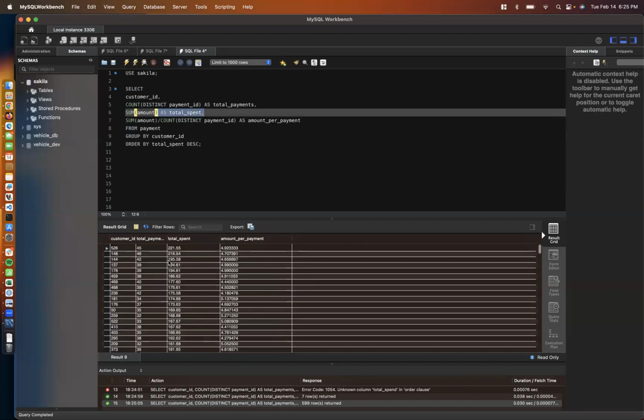Our top customer, 526, spent $221 with us over his total lifetime. What if we wanted to know what percent of the total revenue that $221 is?